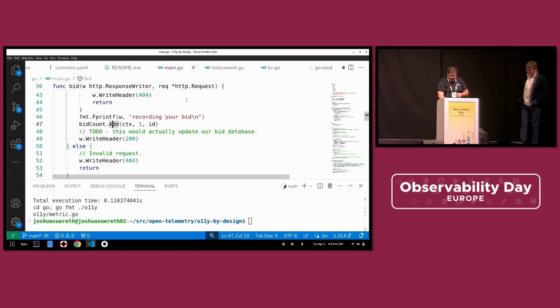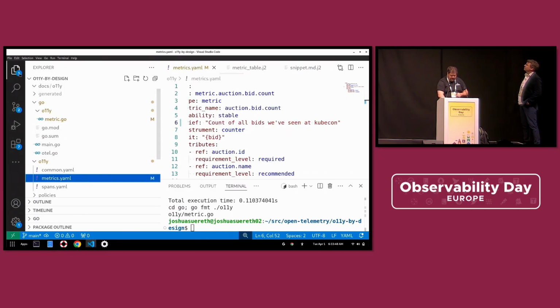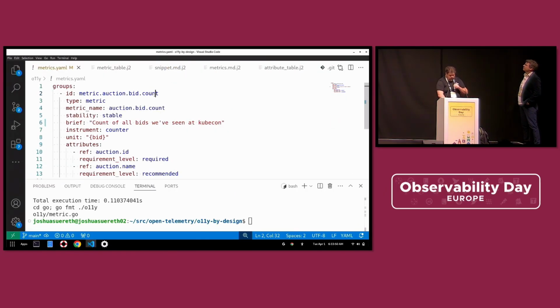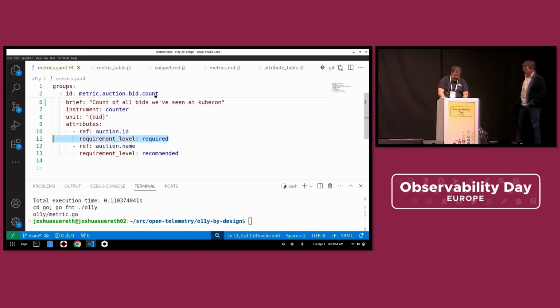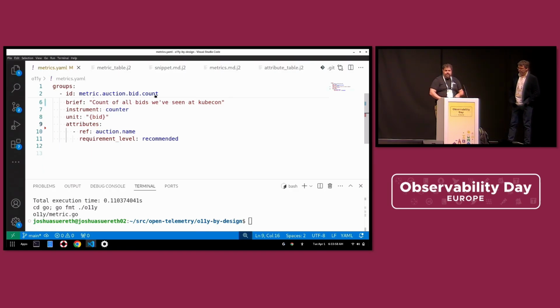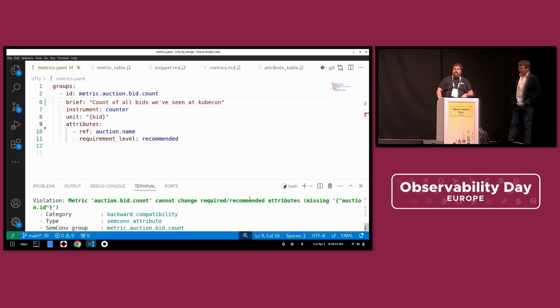So if we go back to that metric definition, which, apologies, at this Zoom level, I will have to do the lazy way. If we come back here, and let's say someone's making a change, and let's pretend they accidentally delete an attribute, right? But that attribute's used in my alerts, and I will break. If I run this make check command, which is under the scenes running Weaver on my behalf, you'll see that it fails, and it gives me a backwards compatibility error.